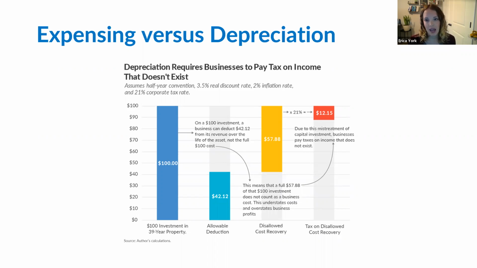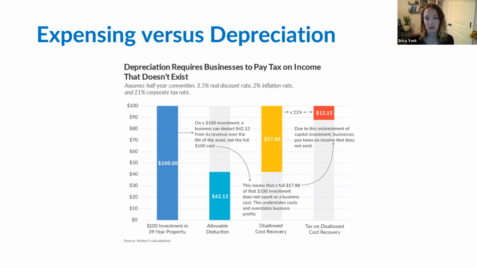So the higher the cost of capital, the less capital is formed and the less economic growth the economy produces. The chart on this slide illustrates how any cost recovery system that falls short of allowing full and immediate deduction for capital assets creates a drag on growth because it overstates the business's profits and artificially raises their taxes. Now, our current tax system does this. It understates business costs for physical capital purchases because it requires them to be deducted over time according to schedules set out in the Modified Accelerated Cost Recovery System, or MACRS.